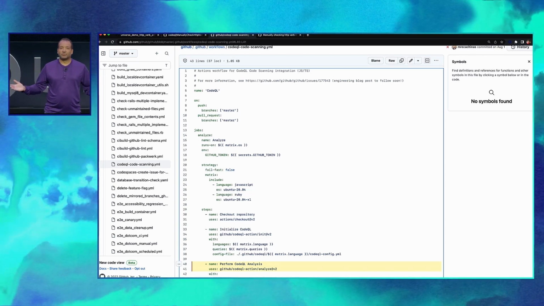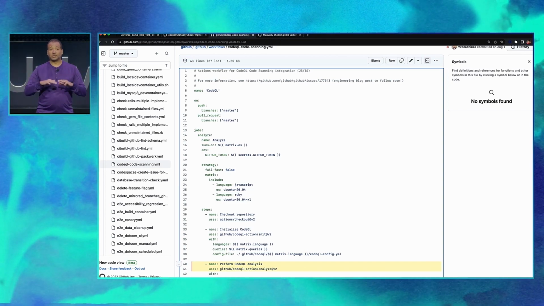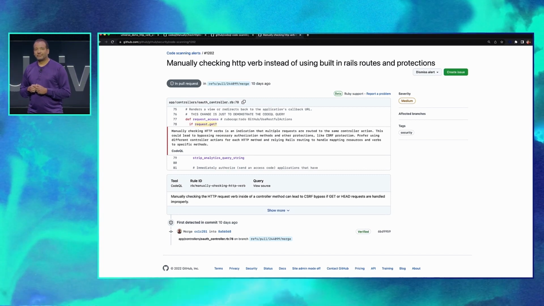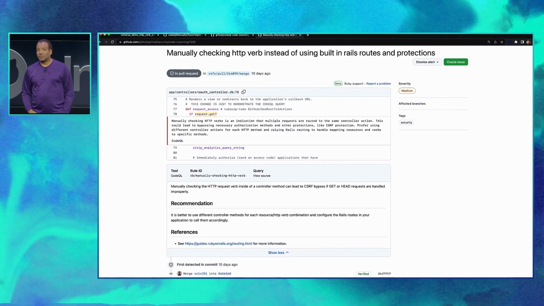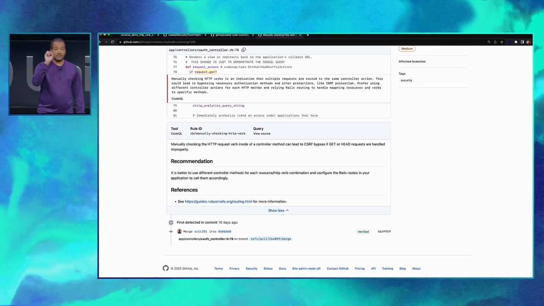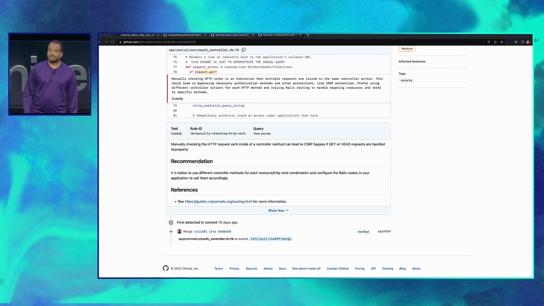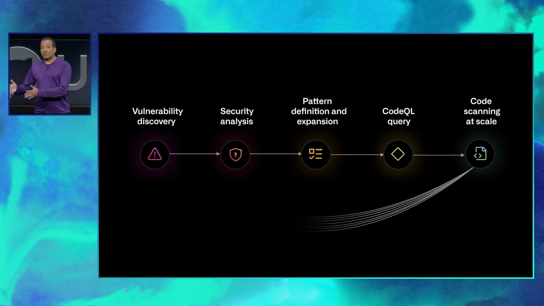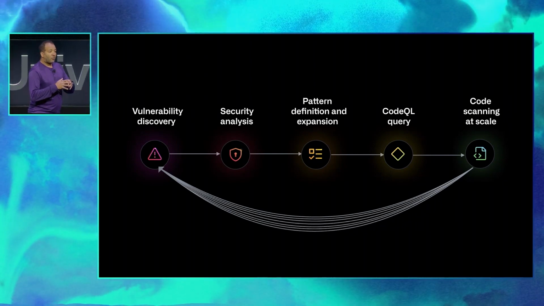And we were able to detect and fix all instances of this OAuth bypass across GitHub's code, and also to protect against future instances. What's happening here is that I opened a pull request containing this bug, and CodeQL detected the bug and commented directly into the pull request. This is how we scale the knowledge of our security teams to create checks that are deployed for all our developers.